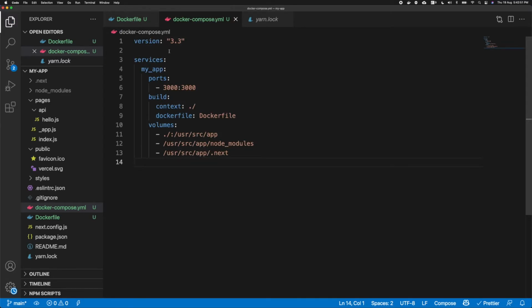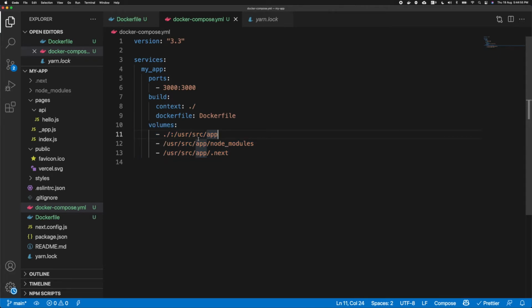Now let's copy and paste what you saw there. Here basically I'm specifying my app, which is the name of the application that I have. For the ports, I'm exposing 3000 from the container to the outside world, which is 3000. So this specification helps to expose our port externally, right? We are specifying a build context, and the Docker file to use will be here, which is Dockerfile. Specifying volumes helps us to persist data which is generated and used by these containers. It's kind of optional, so if you remove this and run it, it should work as well.